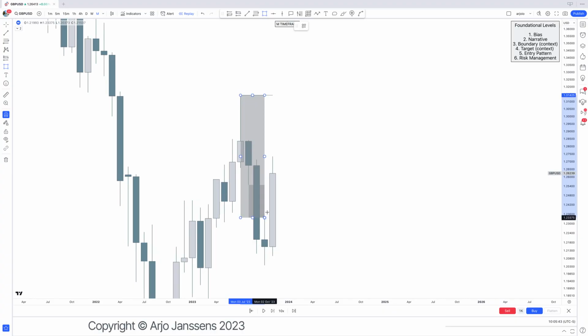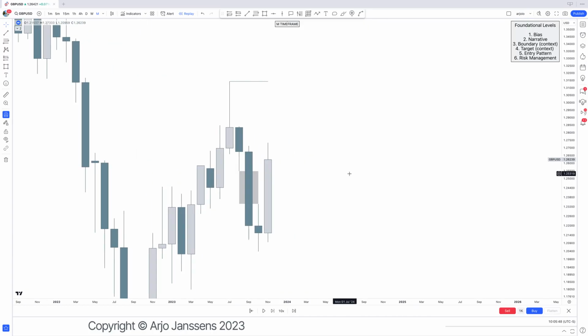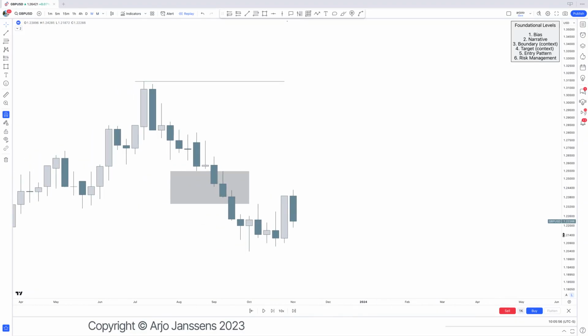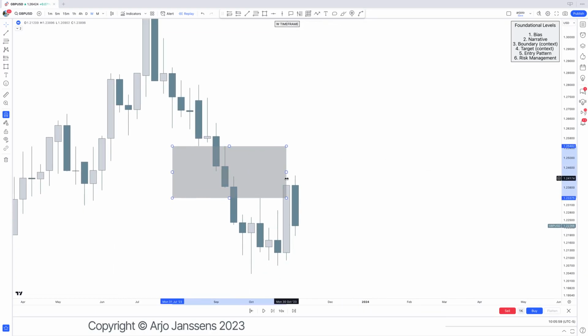All right, so how can we get everything in context? The monthly here is in context. So the monthly is checked off, which usually also means that the weekly is already checked off, because the weekly right there is already in context of whatever the monthly is doing. So the monthly can continue lower off that monthly fair value gap right there. Perfect. Then on the daily time frame, we can already get a greater indication that we do not want to come back above that monthly fair value gap high, most likely. So we want to go lower off of somewhere inside that monthly fair value gap.